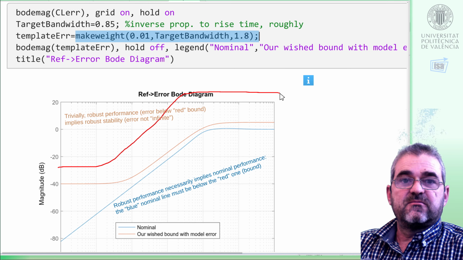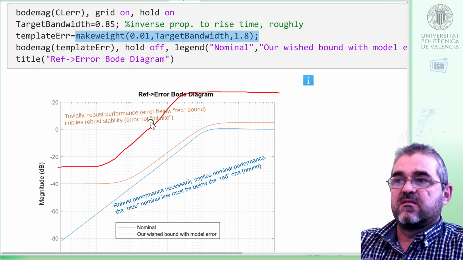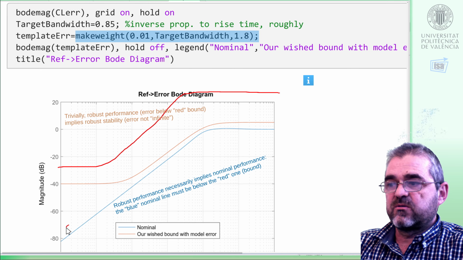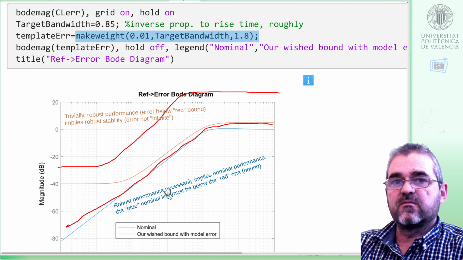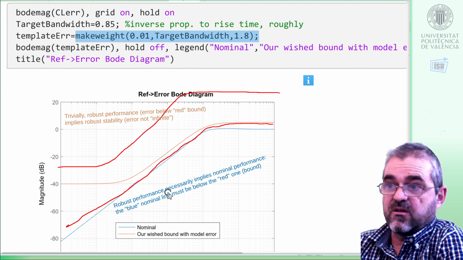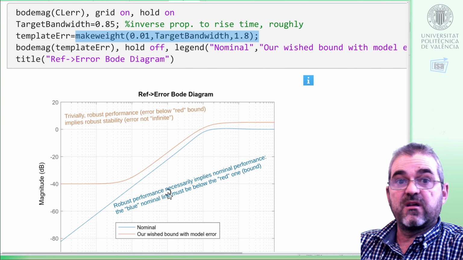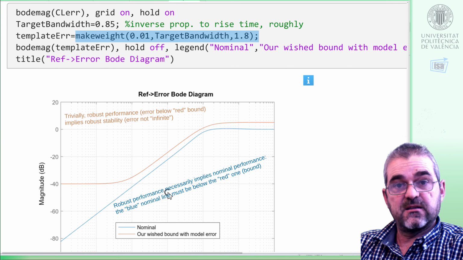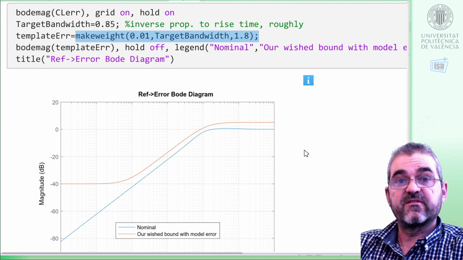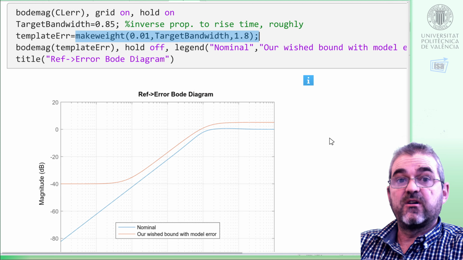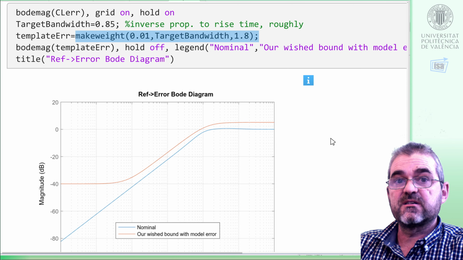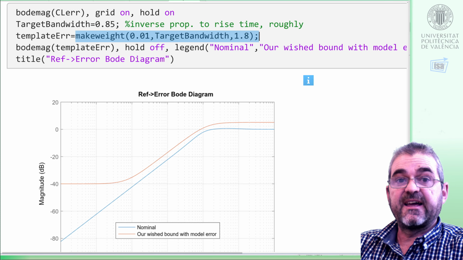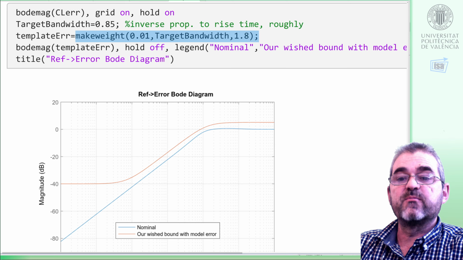We might be just more lax and get this another red line, or we may require a very close behavior compared to the nominal thing. Okay, the closer to the blue thing, the more difficult will be to guarantee. So this will be our definition of robust performance as an envelope, let's say, in frequency. That's what the theory of H-infinity stuff deals with. We cannot set an envelope in the time domain.